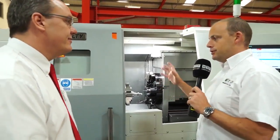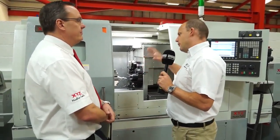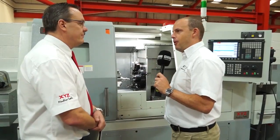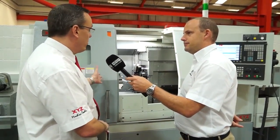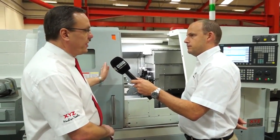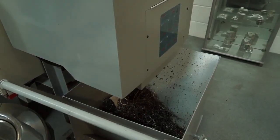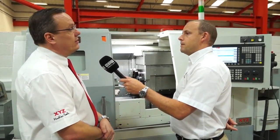When an engineer's going to buy a machine, he wants to know what comes with it. I'm looking at a machine here that's got a chuck, a tool setting arm, and tooling in it. But what would actually come if I bought this machine today and took it away? You've got everything here. What you see is what you get. You get your parts catcher with the machine, your probing system, and your swarf conveyor. It's complete. It's ready to go. All you need to think about is whether you need the bar feed system on the end.